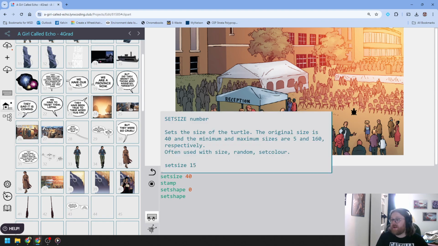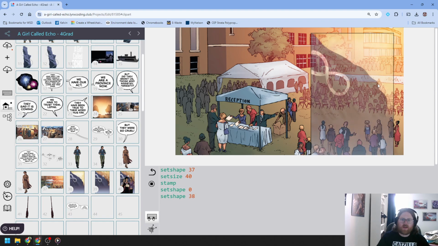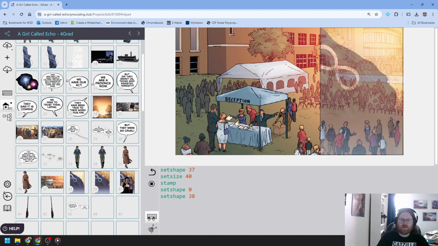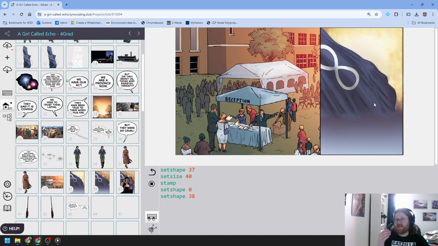Again, the final product might end up being different than what you see if I make some changes after the fact. But this is what I'm going to try to build here. So we'll set his shape to 38. Okay, and we're going to position him here. That's roughly where we want him to be. We're not going to stamp him because we don't want him to sit on top of the background. We want it to change.